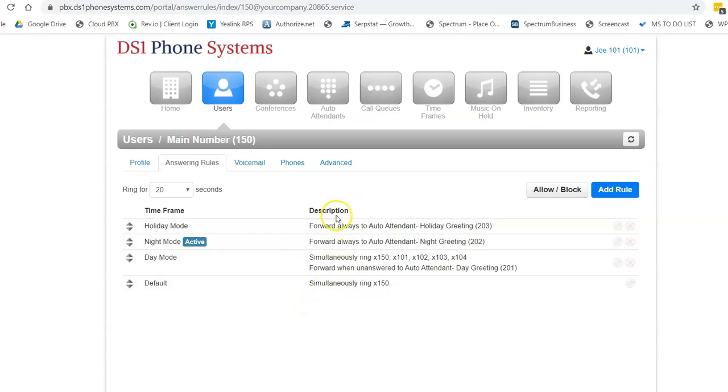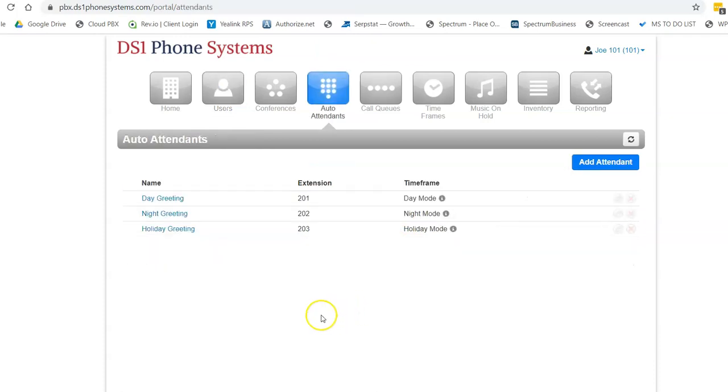Okay, so now that we've established when the different modes are going to, what the different modes are going to do, and the different auto attendants that are going to back up each of the ringing assignments, we need to simply click over onto the auto attendant, and we will find these different greeting modes that are available for each of these time frames.